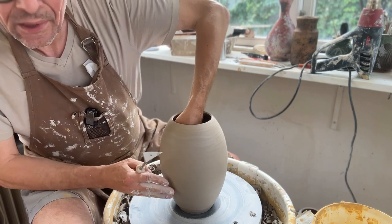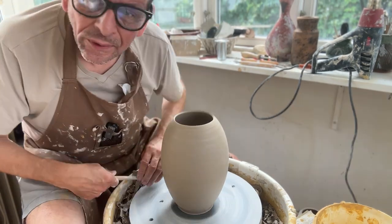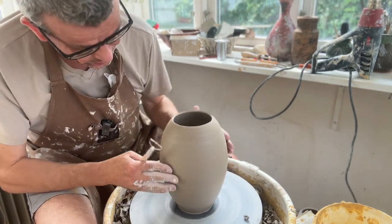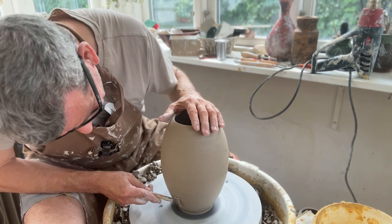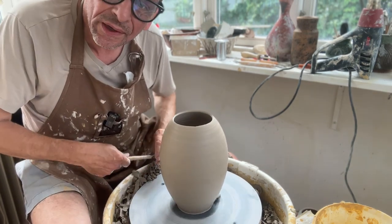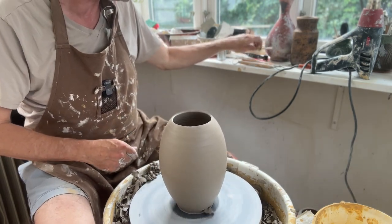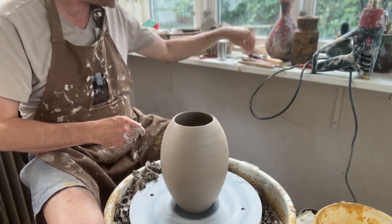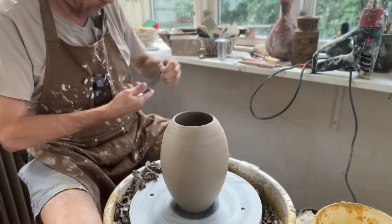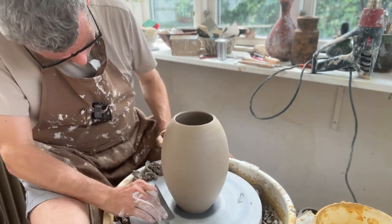So now I'm just checking that the walls have even thickness. Even though it's been drying a little more than I wanted, now that I remove all this clay in the trimming, it's getting into the more soft, a little hard stage, which is perfect for what we want to do. I think the shape and everything is good now. So I just want to smoothen it with my metal whip.